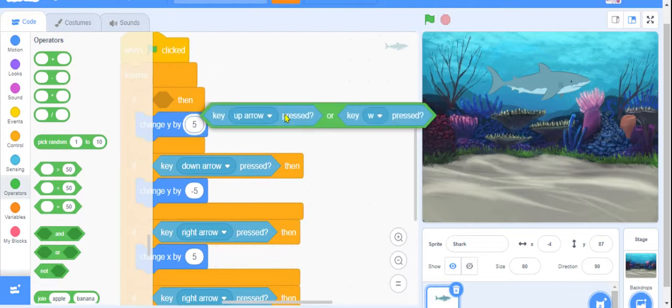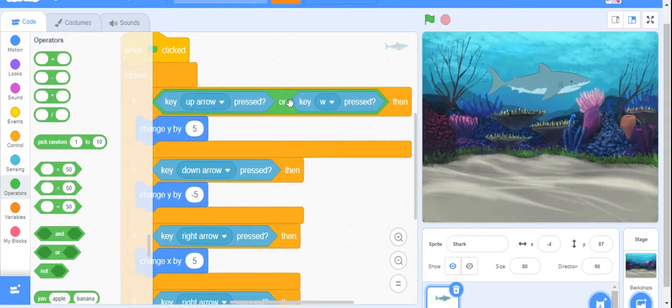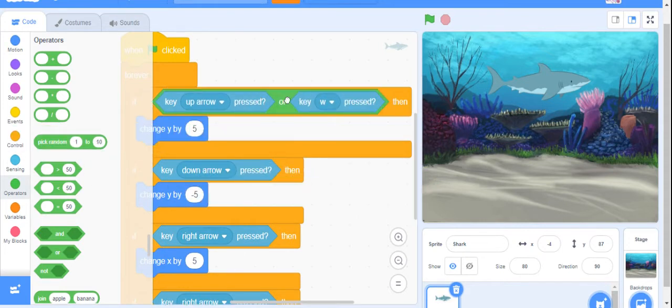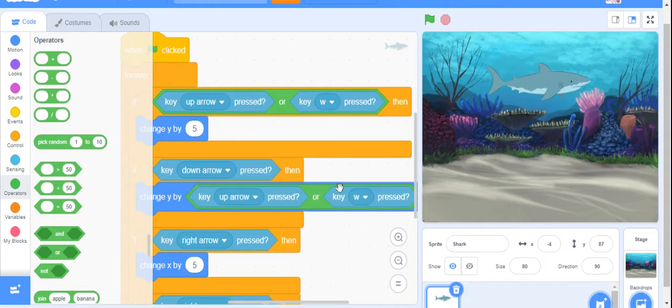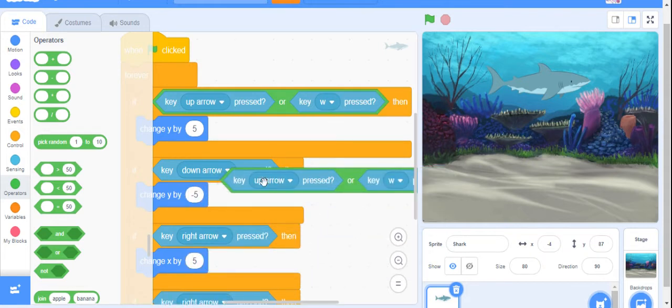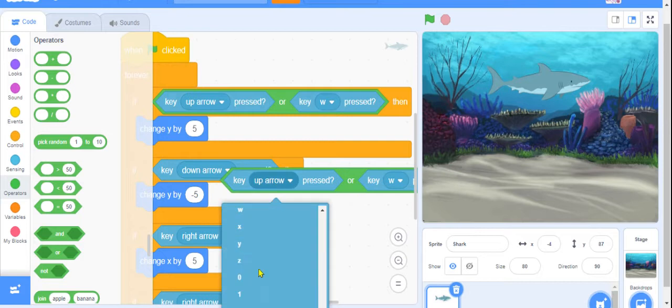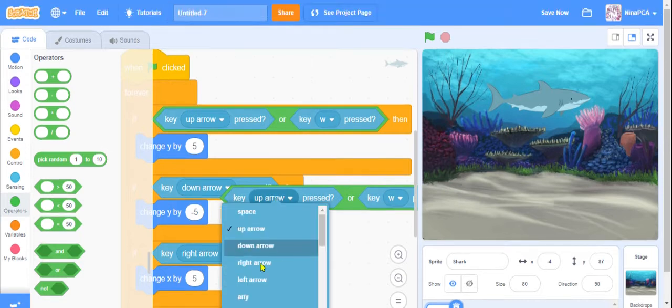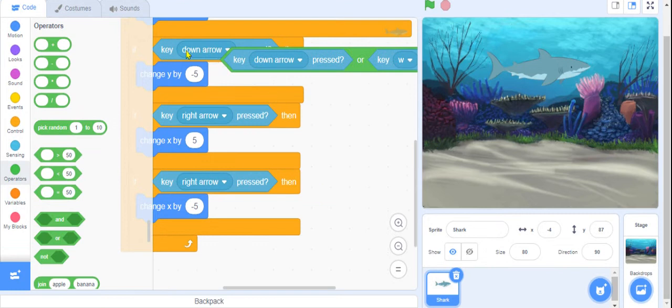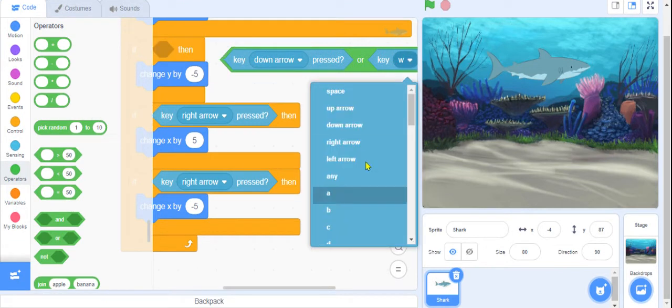So now we're gonna add it here. Okay, it's time to duplicate the blocks. Here we're gonna change it to down arrow. And here we're gonna change it to S.